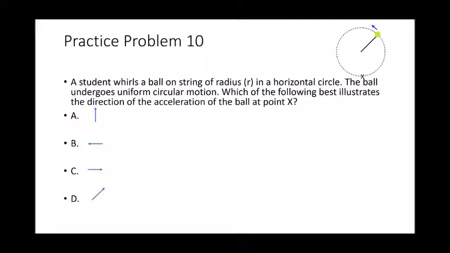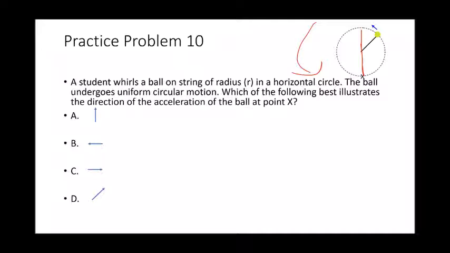All right, practice problem 10 is also a continuation of 8 and 9. In this case, we want to know what's the direction of the acceleration of the ball at point X. So again, the ball's going in a counterclockwise motion. When it gets here at point X, remember the net force is the centripetal force. It's pointing toward the center of the circle.